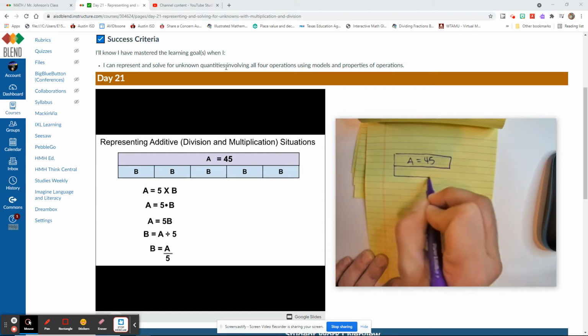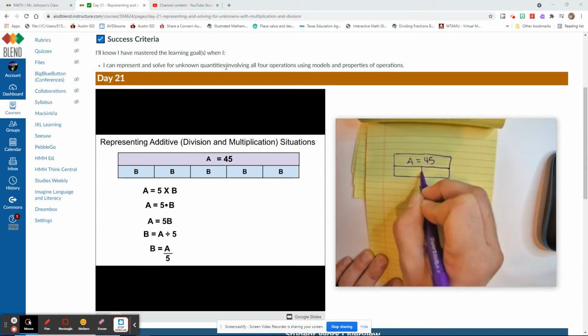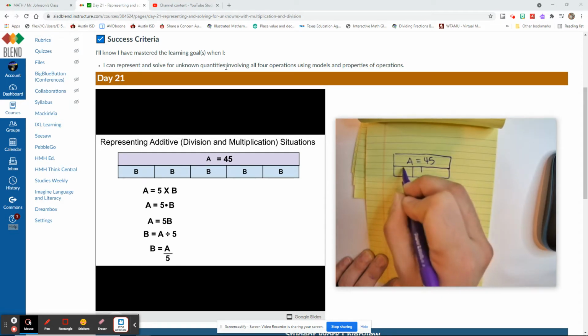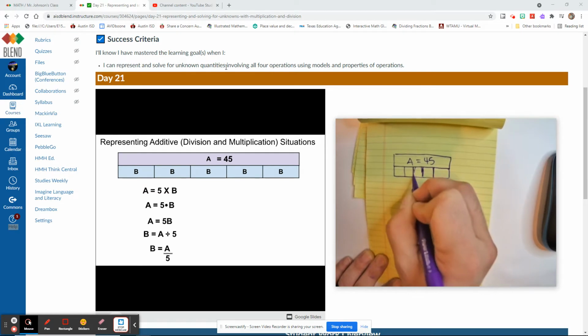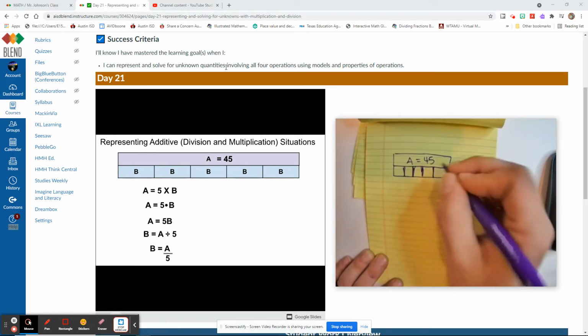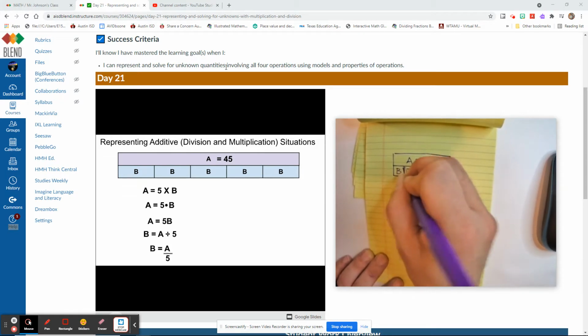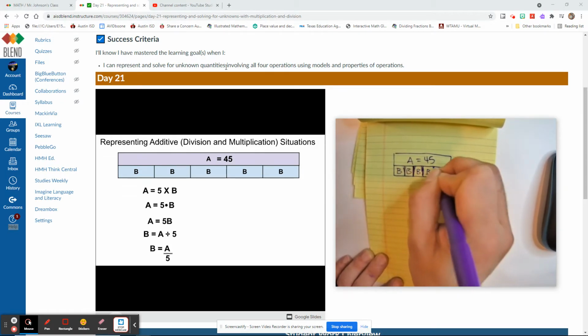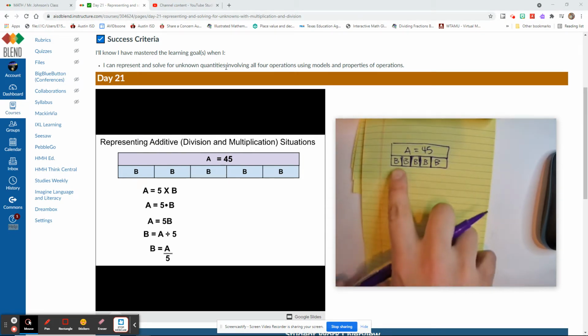Now, we still have 5 pieces. There's 3, 4, 5. Okay. Oh man, I'm bad at drawing even groups. I'm sorry. Okay, so we have 5 even groups. Look at the picture on the left. It's way more beautiful. But just to show you that even with a not beautiful picture like mine, it still can make sense if we label it correctly.